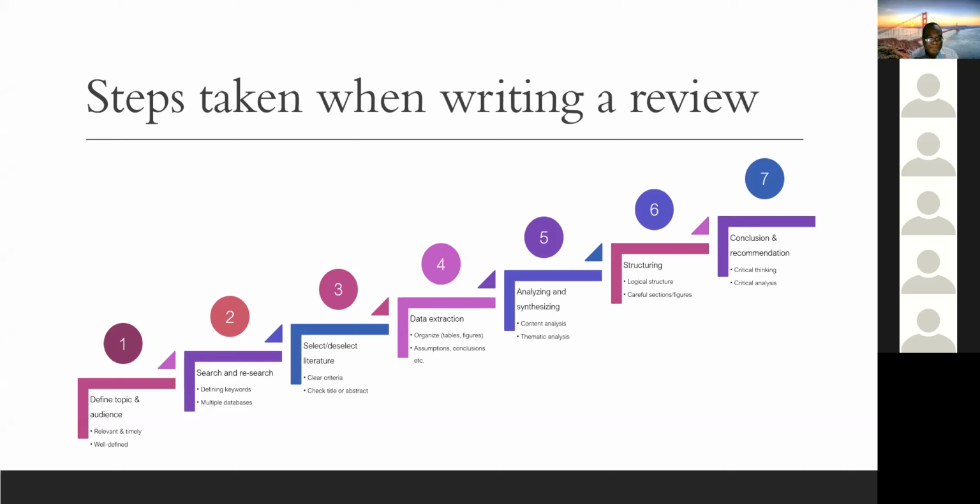Like I said, when you're writing a review, you need to be able to pick different studies that have been conducted on that topic. So it needs to be a well-defined topic. For example, right now you can't really write a good review on COVID-19 in wastewater, right? Because the studies on that topic, I think, are only 2. You can write a review on 2 papers. Then the next thing is search and research. I'm going to talk more about this one, but I'll just mention it right now, that you need a well-defined list of keywords for your study.